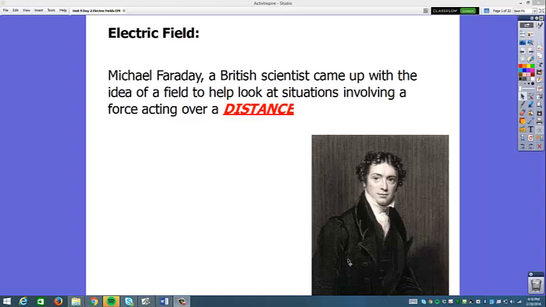All right, so last time, a couple classes ago, we looked at electric forces and how they're related. We talked about the electrostatic force being represented by that Fe, still measured in newtons. We talked about the charges of the particles being involved, either Q1 or Q2, measured in coulombs, and then we had our distance that the two objects were separated, measured in meters. So that's the first part about it.